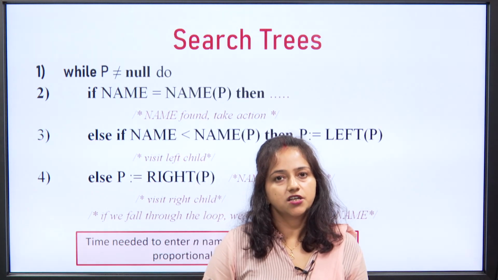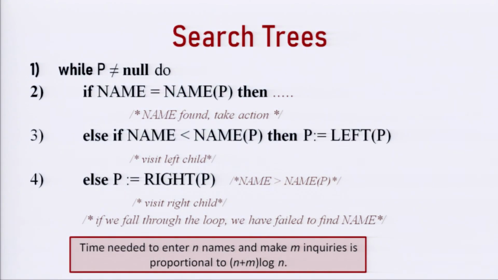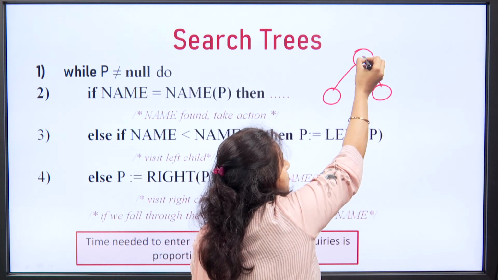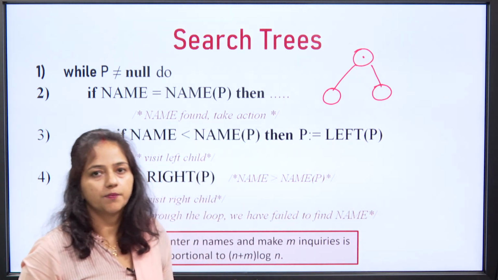Now, another data structure for designing symbol table is search tree. Search tree means here we will use the data structure that is binary search tree, where there will be a parent node and that will have its left child as well as the right child. In BST we already know the property is key value of the left node will be less than the key value of its parent node, and key value of the node at the right child of the parent node will be greater than or equal to the key value of the parent node. So, these we already know, the property of BST.